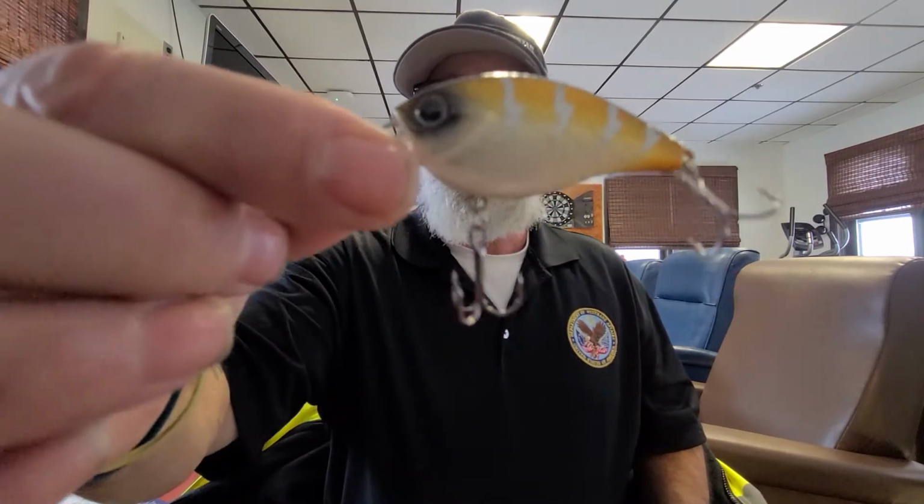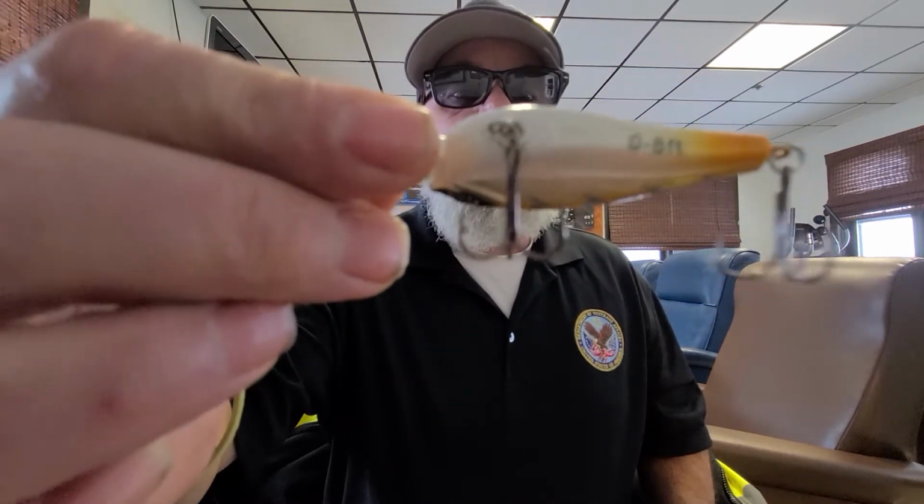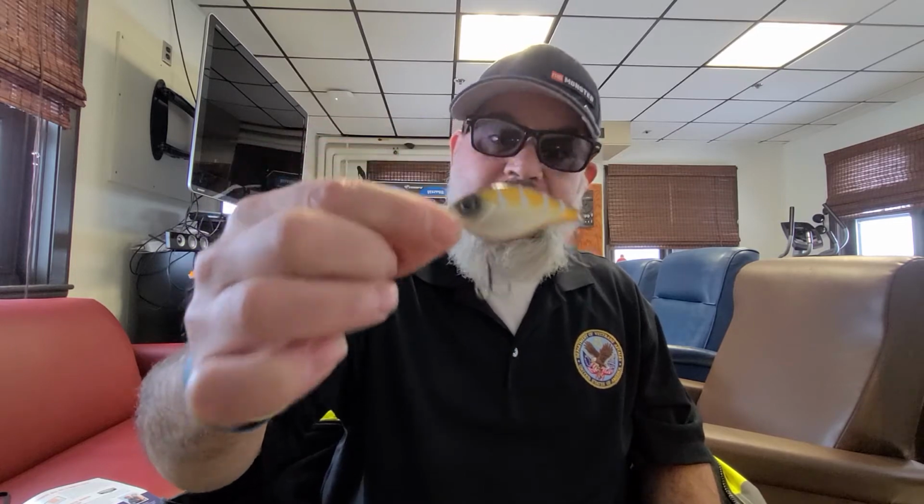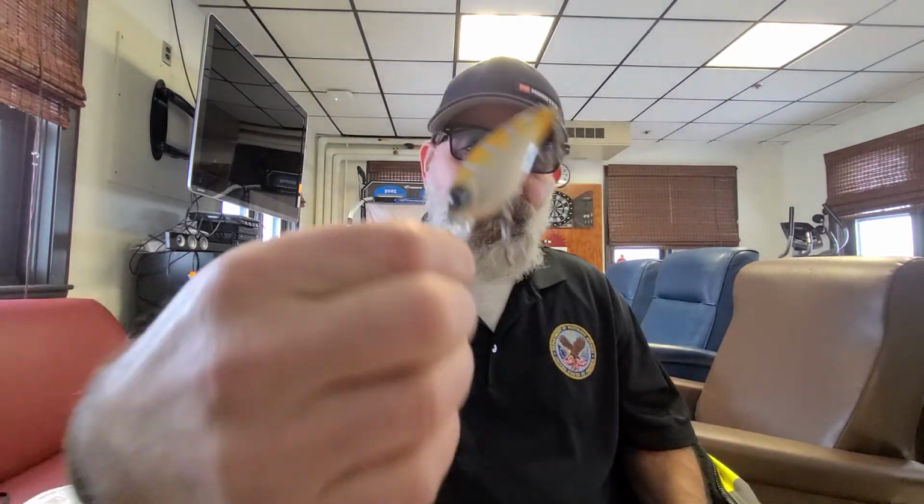Look at that, huh? That is just some awesome color. Kudos on the color choices. This is good for both muddy and stained, or you can even throw this color in clear water and do all right. Another deep thud. Deep thuds I think work better than a loud rattle. Just my preference and what I know, but again, look at this. It's an 8-foot diver. Look at that color. Great hooks that Lunkerhunt always puts on.